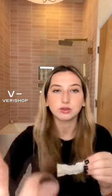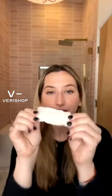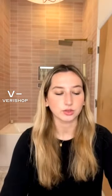So these are reusable. First of all, the sticks themselves are reusable, and then these little pads are also reusable. These are what you actually use to wax with. They're what you adhere to the wax, and you put it on and peel it off. I love that these are cloth. They're completely reusable. You never have to buy more. And obviously that's so eco-friendly, much more eco-friendly than traditional waxing, and also much more friendly than disposable razors, obviously. So it comes with two little ones.